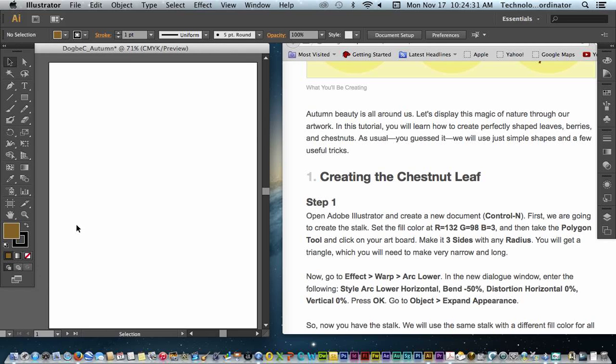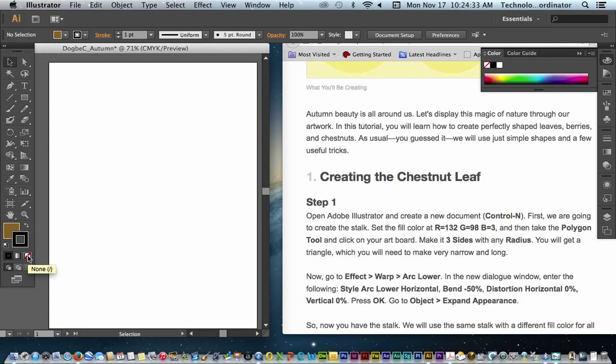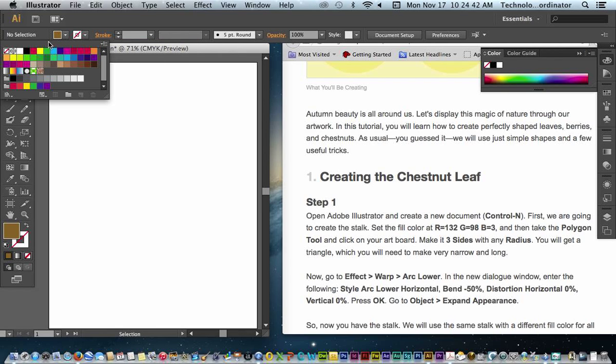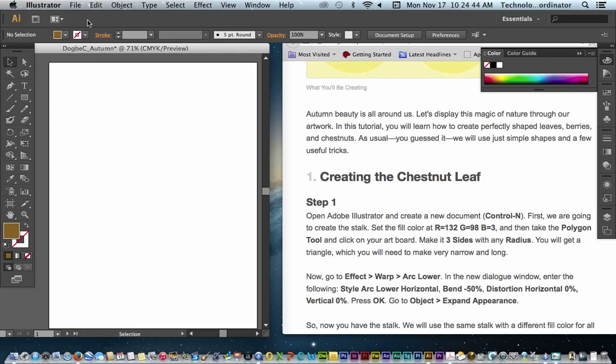And you click OK. You need to turn your strokes off for this. You can turn it off by clicking on it and then clicking the little thing here, or you can go up top and select the same thing from here. That's just for those of you who aren't too sure about what to do.